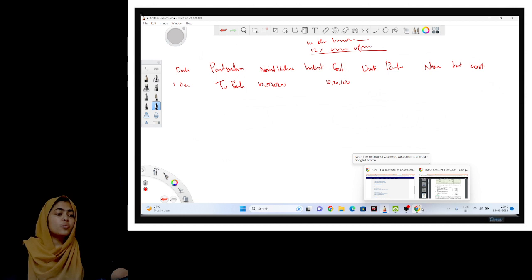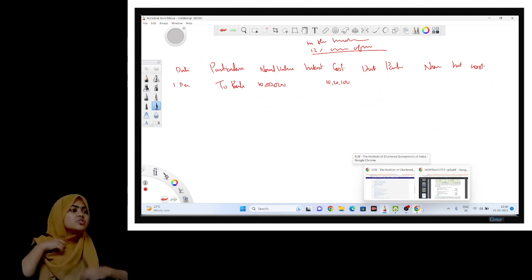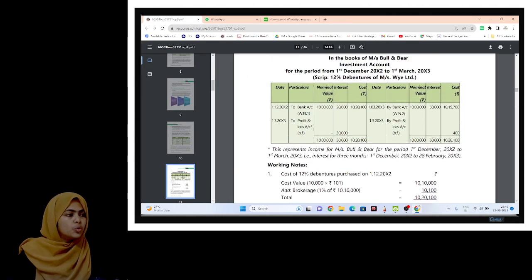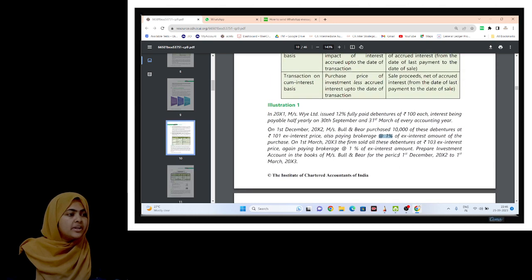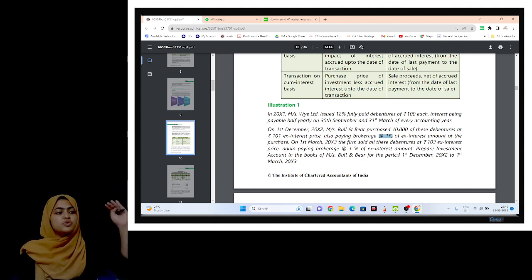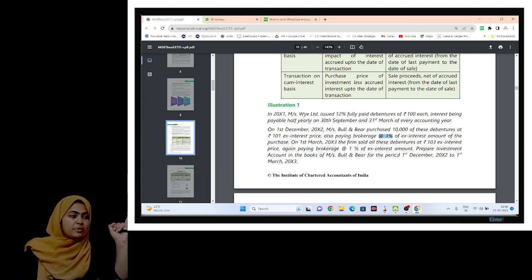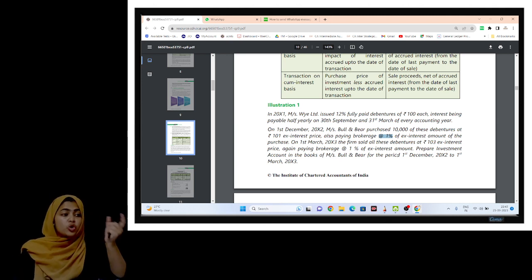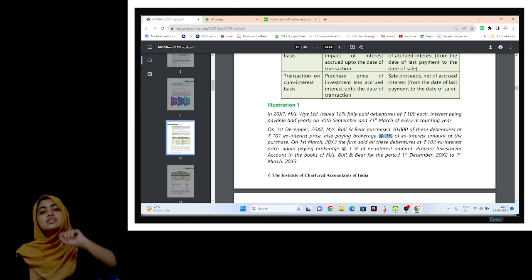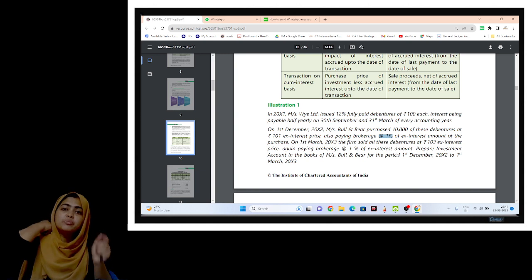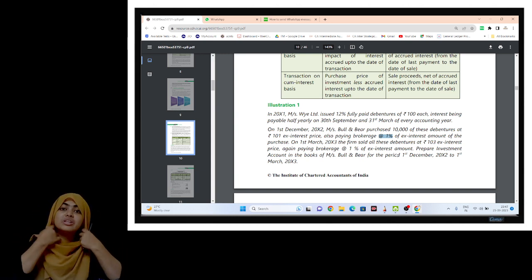So now you tell me guys, when did you purchase the debentures? You purchased the debentures on 1st December. Now, when are you going to get the interest? As we already know, in the question it is told that the interest is payable on 30th September and 31st March. So you purchased it on 1st December. The previous interest was paid on 30th September. So October and November, you don't deserve the interest. December onwards, you are deserving the interest. So for October and November, 2 months interest is deserved by the other person from whom you have purchased. They are the one who should get the interest, right? So when you are purchasing, you have to give interest to the other person for these 2 months.